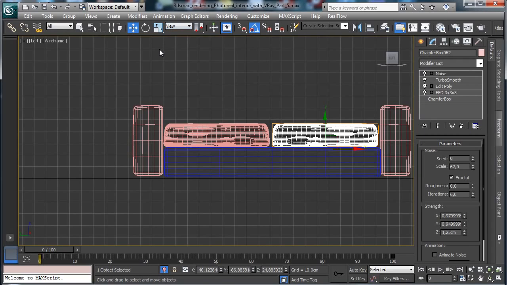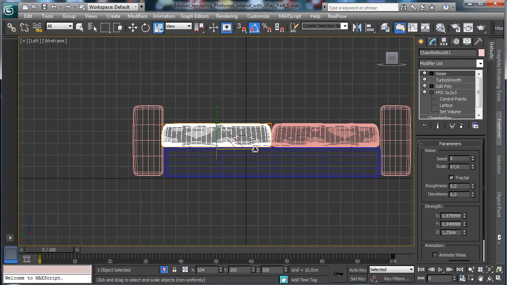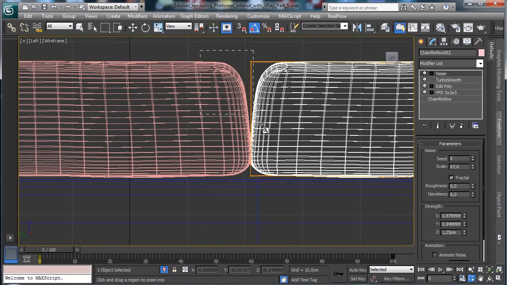Let's say that this one is scaled over one axis just a little bit, and this one too. And then we can change the shape there.